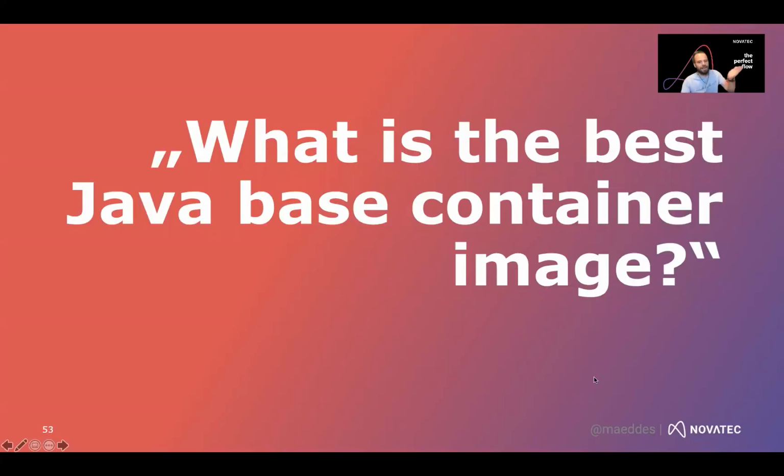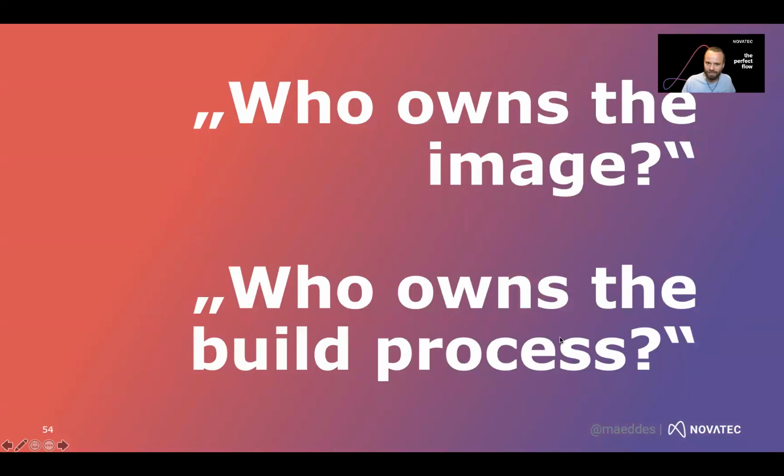All right, so coming back, what's the best Java-based container? There's no clear answer. It's really about who has the ownership of that, and especially of the base layer. So does your company provide something where you have a maintained image repo for base images? Then you can easily use Dockerfiles and use those.